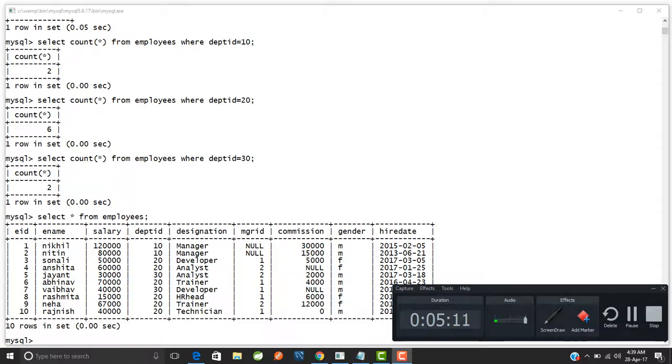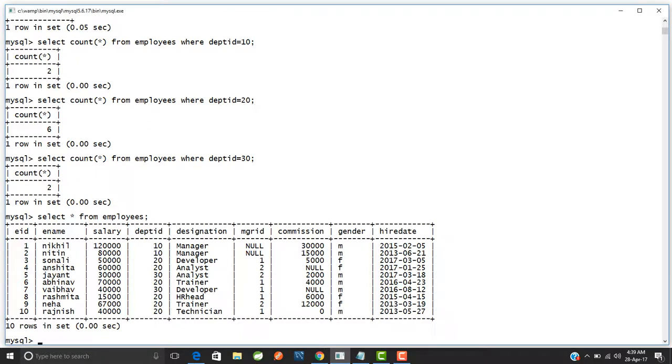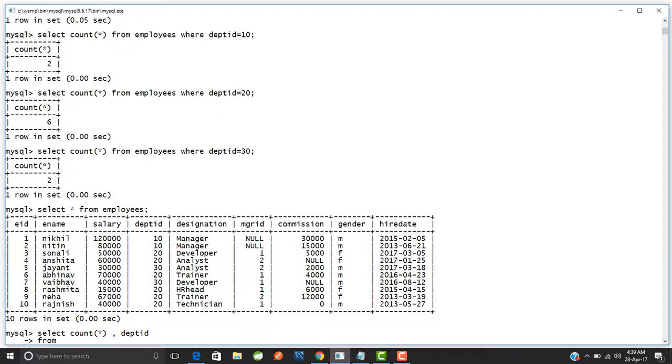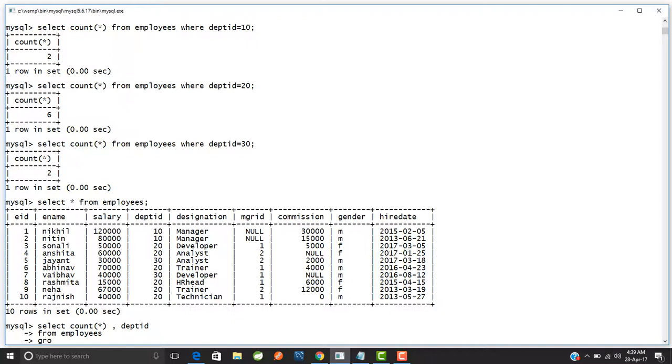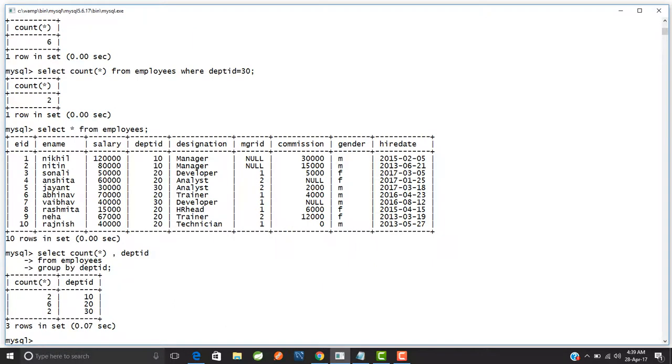For this purpose I will use a group by clause. How will I use a group by clause? Let us try to see this. First of all, let me write a query, and then I'll explain what I have written. Department ID, from which table? From the employees table, and then I write group by dpt id. Okay, if I write like this, you get the correct result.